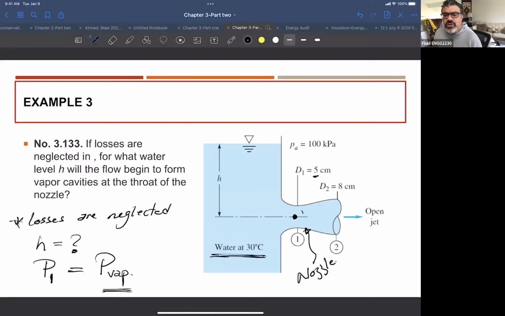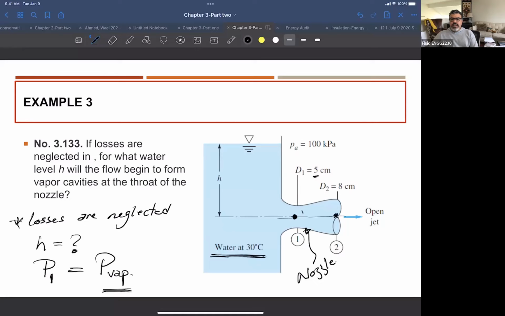And of course, because you know that it's pressure plus Z plus V square over 2G, it looks like the velocity inside this throat will be increased, right? Because at this point, Z is the same between point 1 and point 2, right? What is changing here? It's the velocity, right? Is the velocity more at 1 or 2? Where is the location of the maximum velocity?